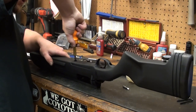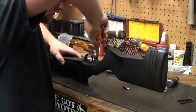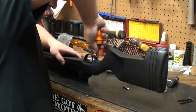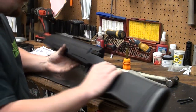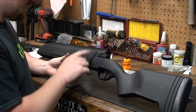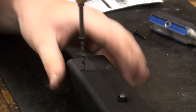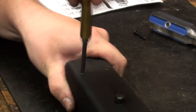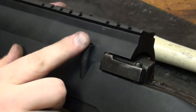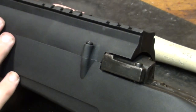Mauser actions have a lot of little variations and differences, so we're just going to double-check those. Everything looks good. We're going to start adding the other screws to lock everything down. The long screws in the package — the shorter of the two — you use for the front two holes, and that's just to lock the stock down nice and flush so it looks nice. Once those screws are in place in the back, one on either side, the gun is pretty much ready to mount a scope on and take to the range.